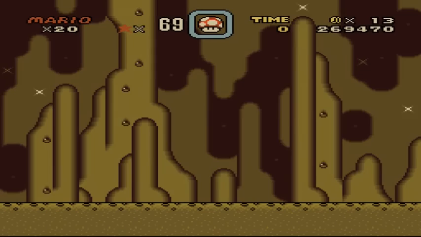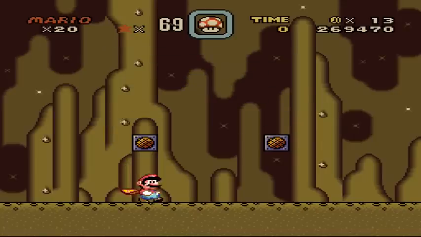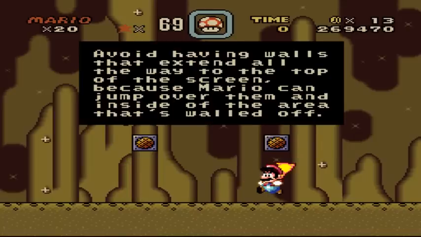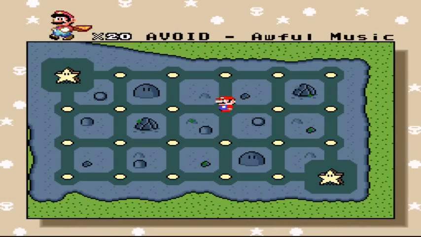Avoid breaking. Have someone who is good at breaking levels test a hack to make sure there's nothing easy to skip or otherwise break. Avoid having walls that extend all the way to the top of the screen because Mario can jump over them and inside of the area that's walled off. That is true. It's annoying.